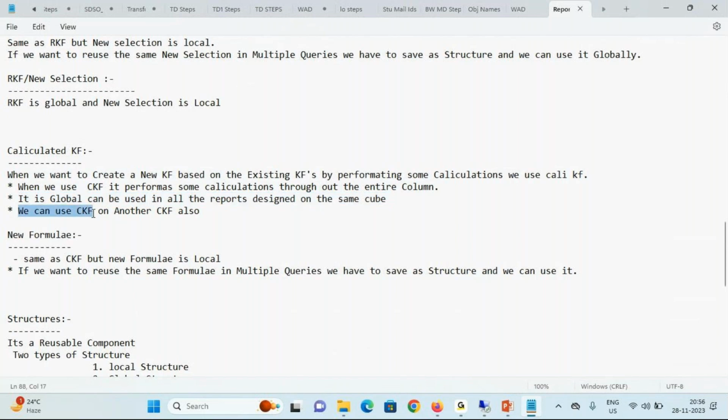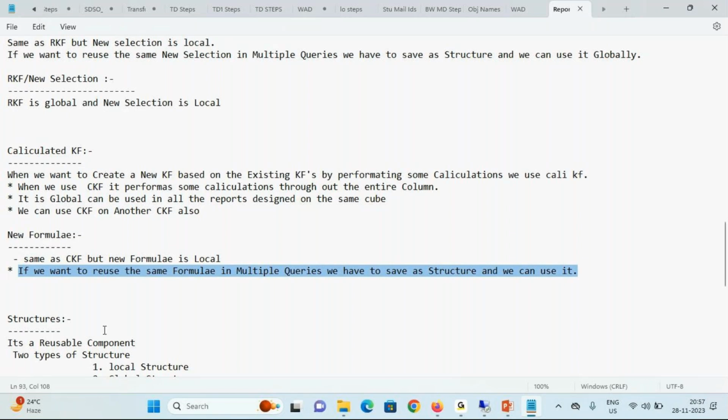We can use a calculated key figure on another calculated key figure also. But the new formula is the same as a calculated key figure, except it is local. If you want to reuse the same new formula in multiple queries, we have to save it as a structure and we can use it. That is the difference between a new formula and a calculated key figure.